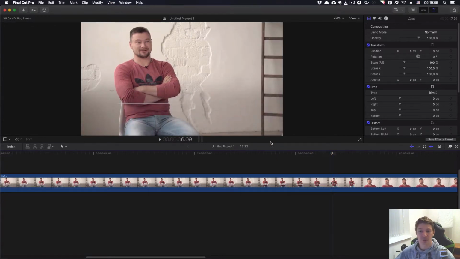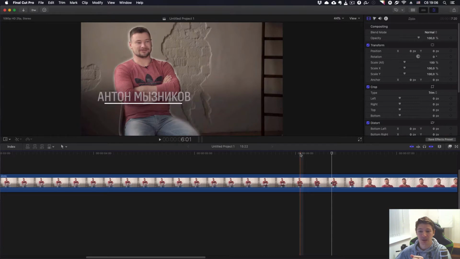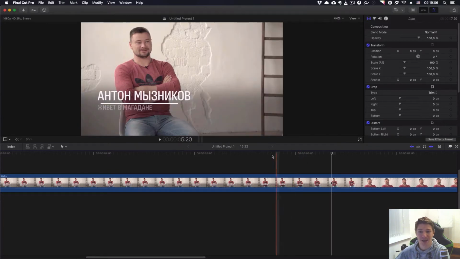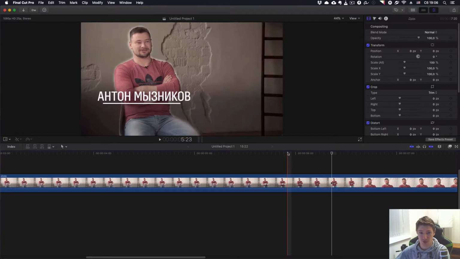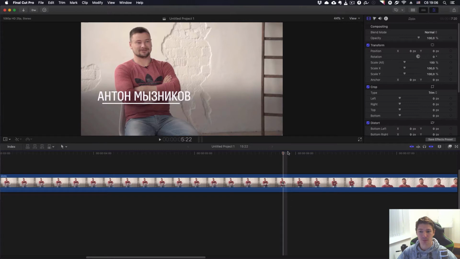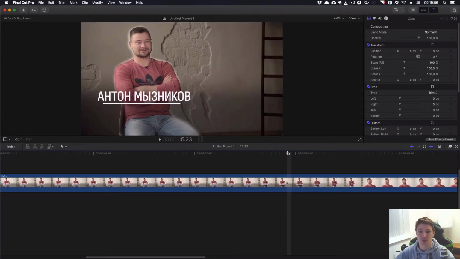I will see how it works in this reference, and I have to place my playhead at the beginning of this flash effect. Here, with right and left arrow button, you can put your playhead exactly at the frame of beginning this effect. It is here.